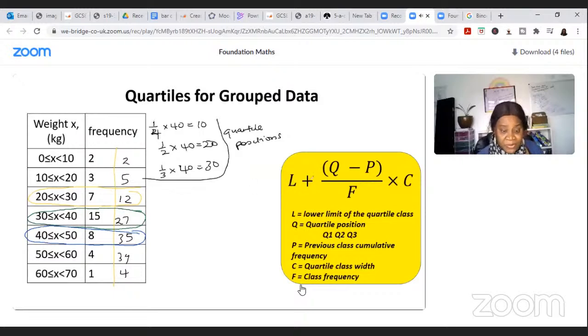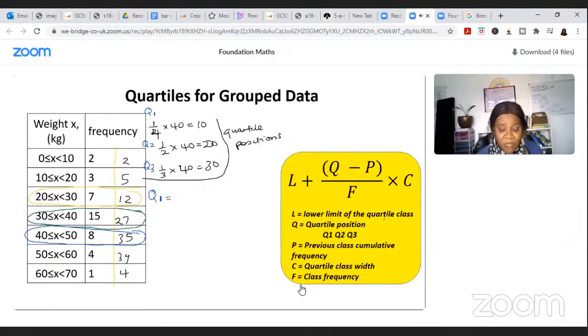So now you've got the quartile positions. You're just going to put that in for quartile 1, Q1. This is the quartile position, Q1, Q2, Q3. These are the positions, quartile positions. I wrote it there before. I don't think I need to write it again. But now to find the actual quartile, you want to use the formula, okay?